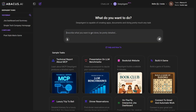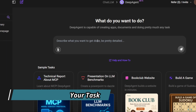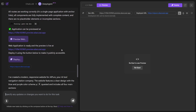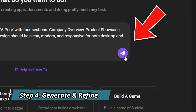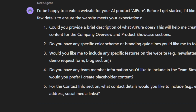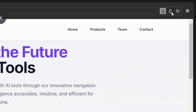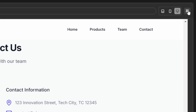Click it to switch over. Since it's brand new, the setup might feel a little complex at first. Step 3: Describe your task. Type a clear prompt explaining what you want DeepAgent to do. For example: 'Create a website for my AI product, AI Pure, with four sections — company overview, products showcase, team bios, and contact info. The design should be clean, modern, and responsive for both desktop and mobile.' Step 4: Generate and refine. Hit the paper airplane icon in the bottom right corner to send your request. DeepAgent might ask follow-up questions to fine-tune your needs — just reply with details. It'll generate fully-coded web pages tailored to your specs. You'll get multiple versions, mobile and desktop, ready for you to customize. If something isn't perfect, just tell DeepAgent to tweak it. With these steps, you've got a polished website in minutes, no coding skills required.